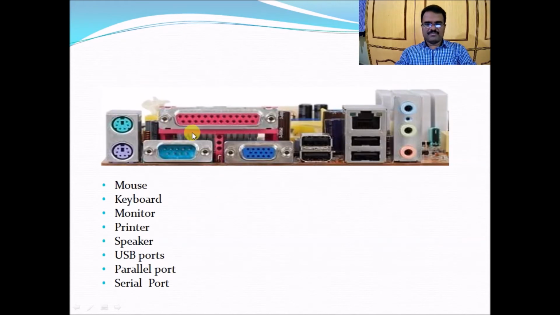So these are called back panel connectors on the motherboard. We can identify mouse and keyboard connectors, these two are, and this one is called serial port. Here we can see, and this one parallel port. This one is a 25 pin parallel port, and this one is a VGA port, 15 pin VGA port used to connect monitors. And here we have USB ports. Here also 4 USB ports are available, and this one is the network port. This is also called RJ45 port, and these are audio video connectors. These entire things are called back panel connectors on the motherboard.